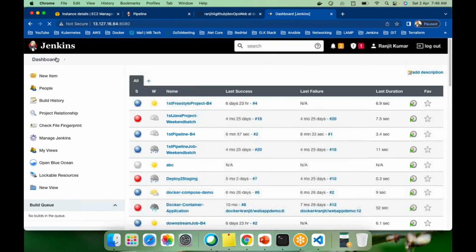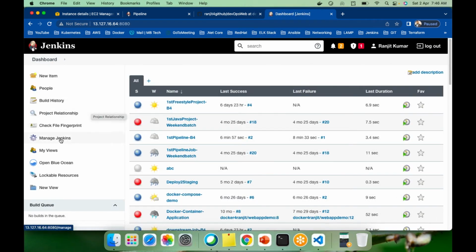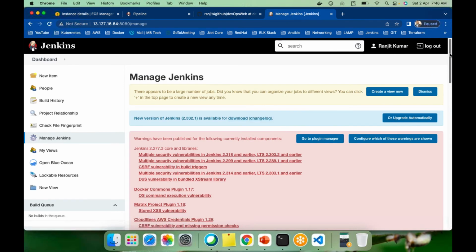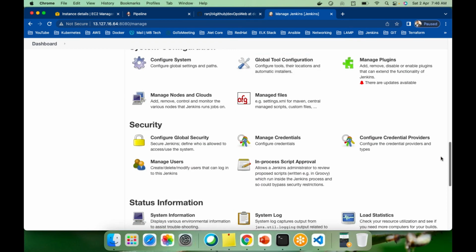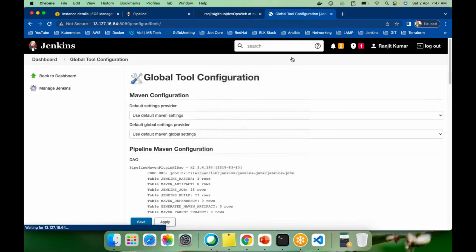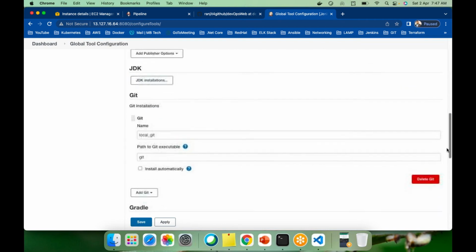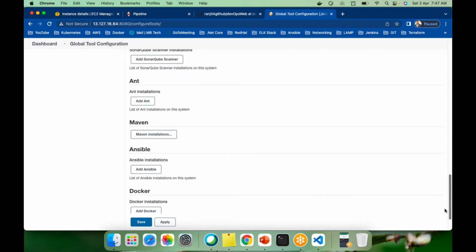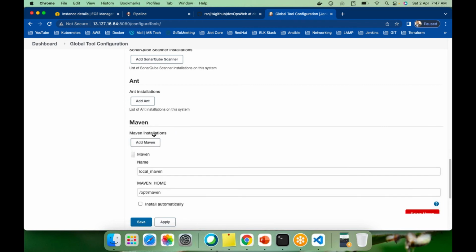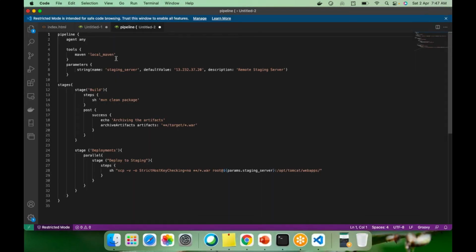If you go to Manage Jenkins and Global Tool Configuration, there we had set up the tool names for Git, Gradle, and Maven. If you click it here, see, we have given local_maven. The same name is given over here, local_maven.